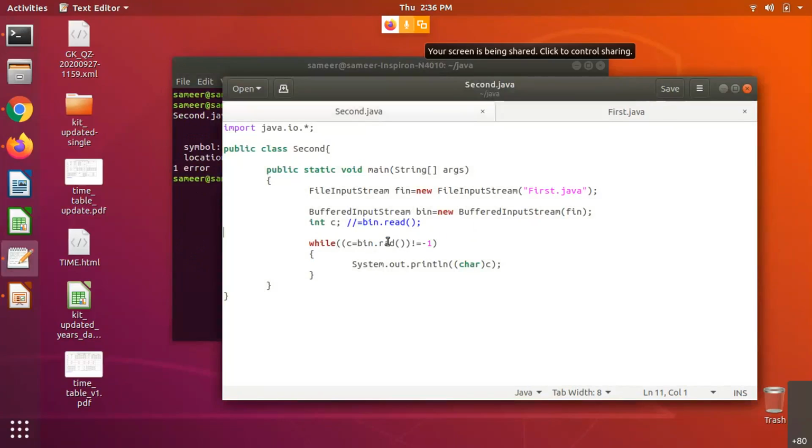Oh, there is no mistake with the bin. It is with the spelling of read.